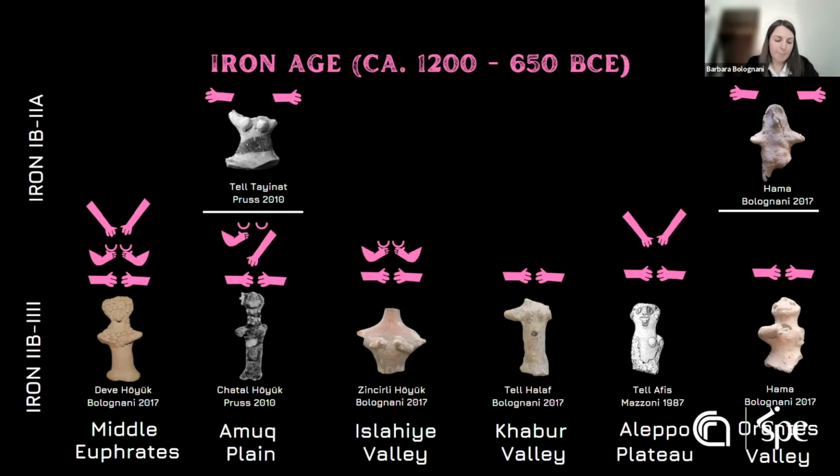On the contrary, sexual markers are often hidden, as suggested by the most diffuse gesture, consisting in covering both breasts instead of cupping them. In 2 earlier productions, we can also observe a faint continuation of the PCI gesture, which was probably influenced, for the Amuk plain, by the Messenian tradition.